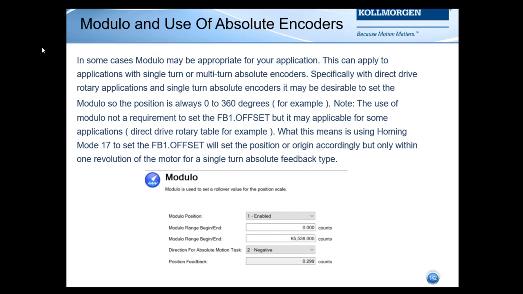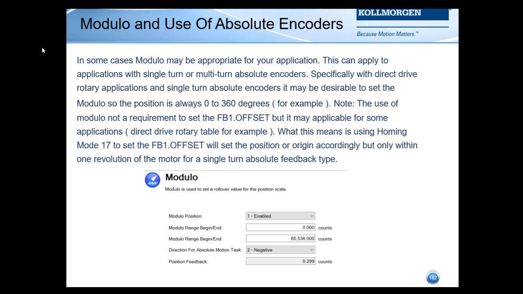What this means is using homing mode 17 to set the FB1.offset will set the position origin accordingly, but only within one revolution of the motor for a single turn absolute feedback type. Below, you can see from the Workbench on the modulo screen that modulo was enabled. You can set a beginning and end point.